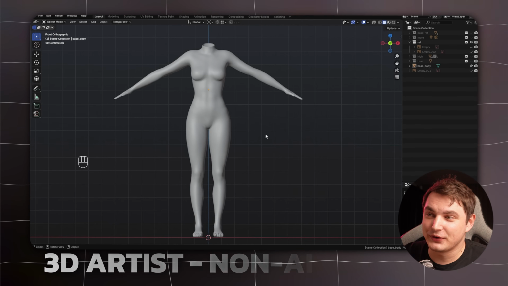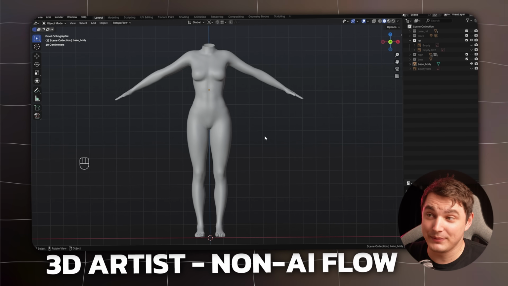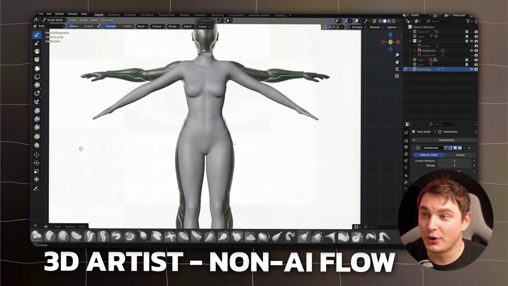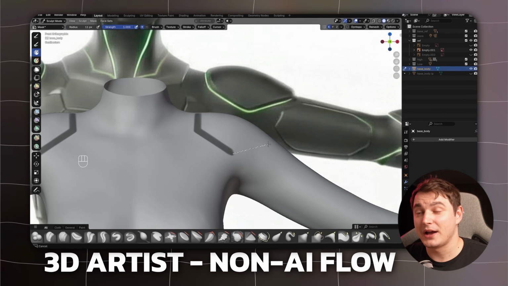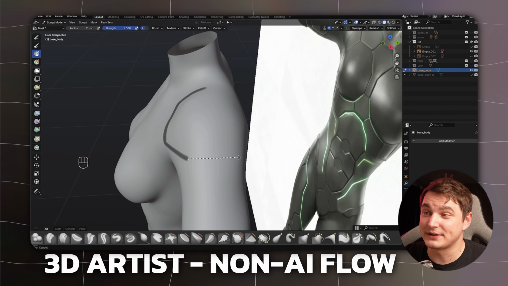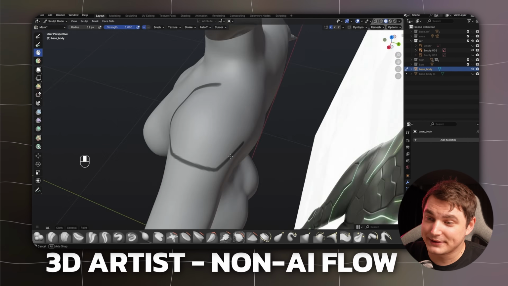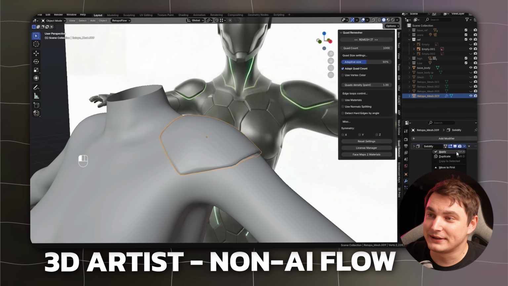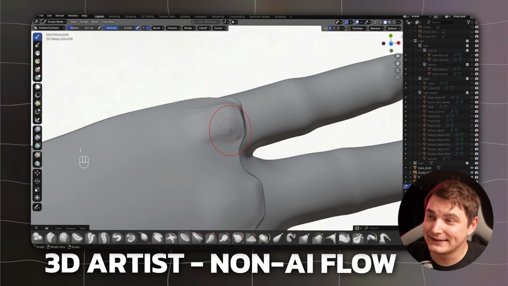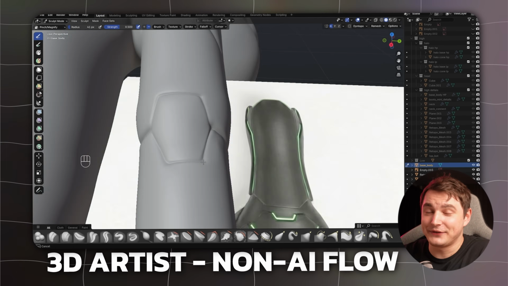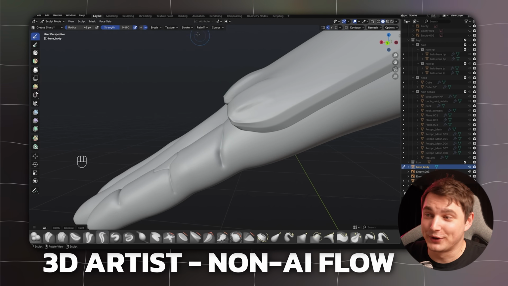Meanwhile, first the 3D artist basically found a dummy female body, located it over the reference, then started to sculpt on top, trying to fit the shape. After she finished the basic shape, she started to come up with the armor parts. Basically, she sculpted every detail carefully in the way that you see on the screen. She did that with the hands, with shoulders, fingers, every single detail carefully created according to the reference.